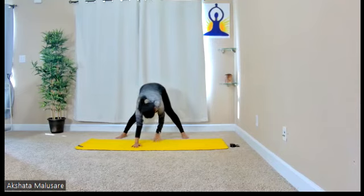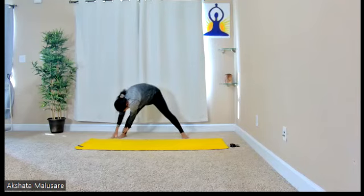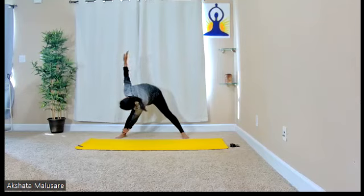Relax. Again, palms on the floor, look down. Go to the right. Hold right leg with left hand. Right hand up. Knee straight. Chin and shoulder in one line. Twisted triangle pose. This practice helps to detox the internal organs.